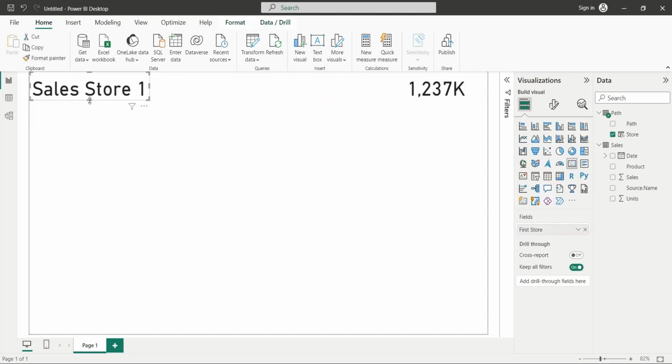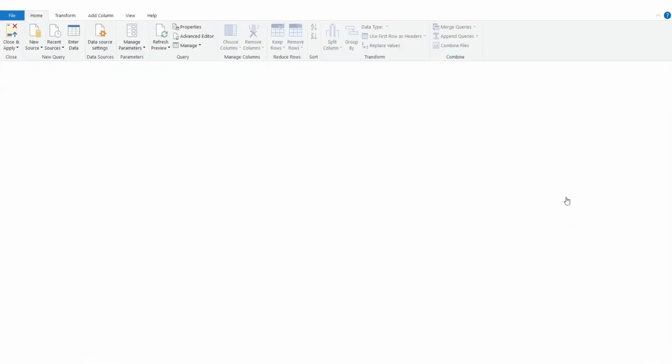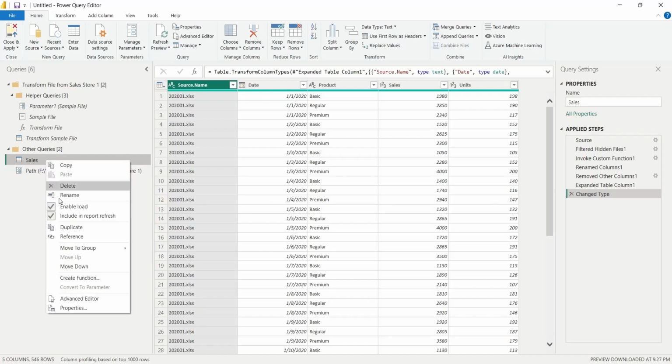Now, we will link the path parameter to our sales table, so that every time its value is chosen, the data source also changes. We will once again go to the query editor. In the query editor, we will right-click on the sales query, and open it in the Advanced Query Editor.